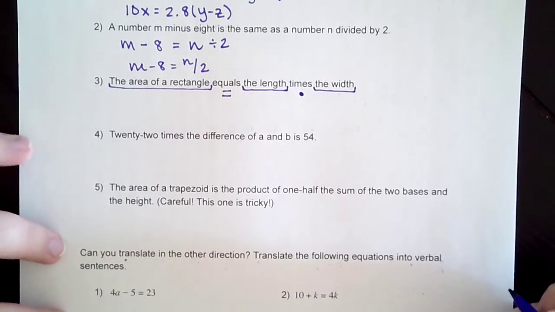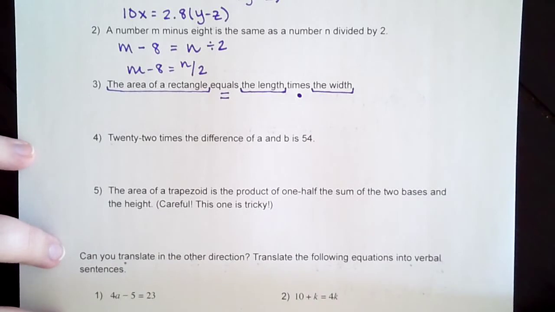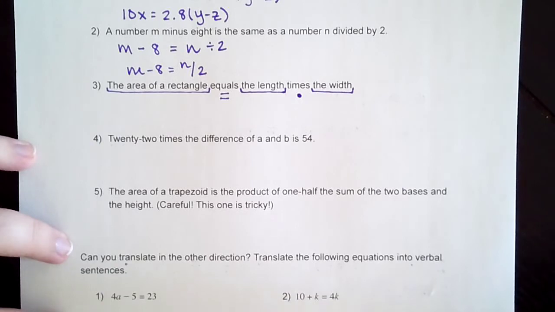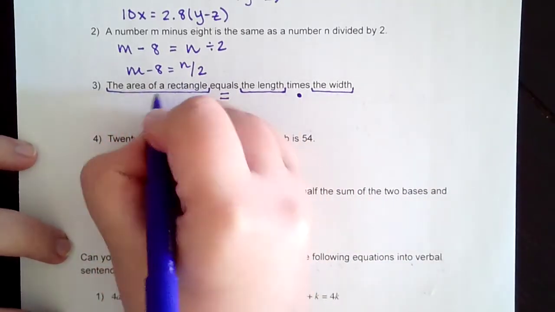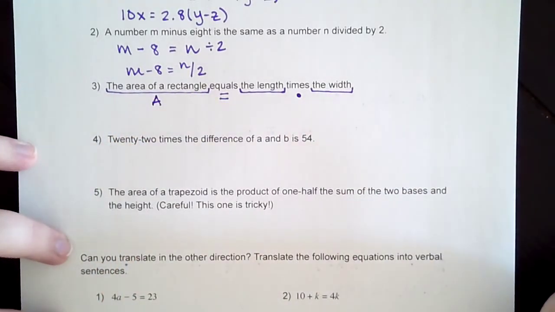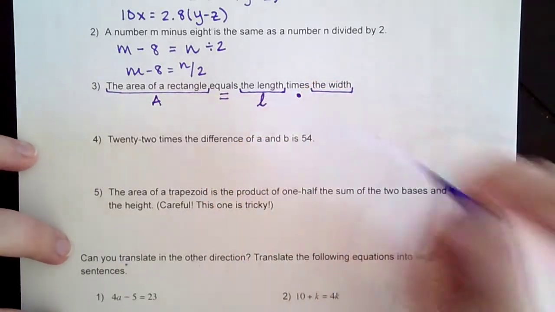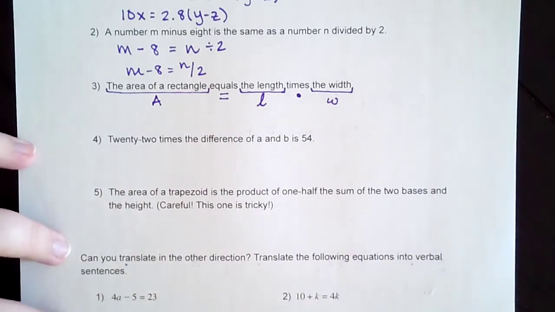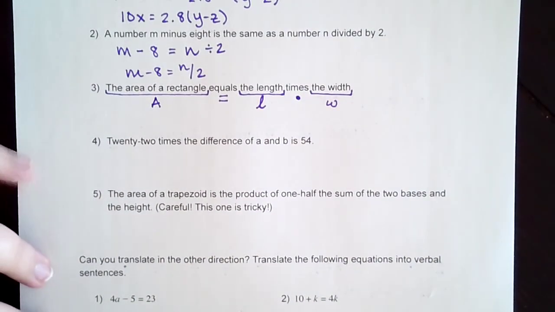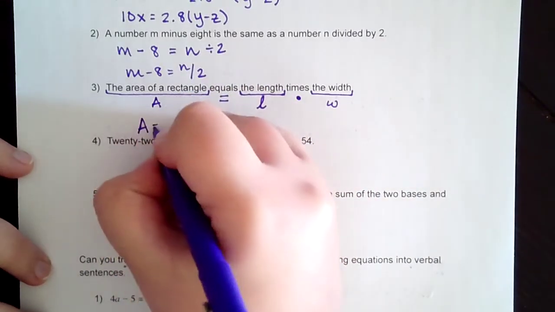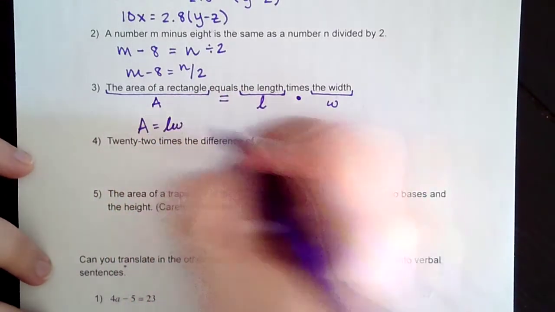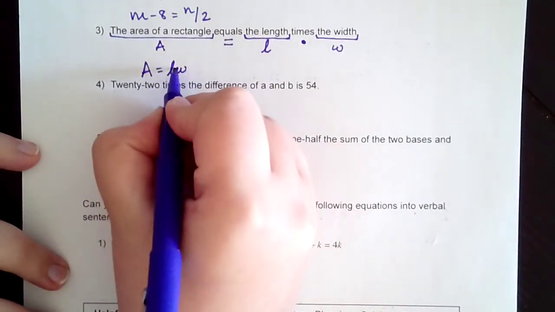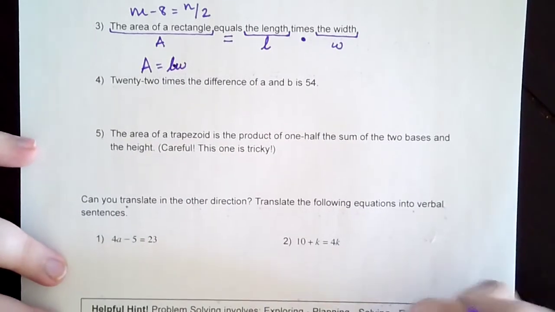Even though there's no numbers or specific variables here, we can still create this problem by giving them our own variables. So the area of a rectangle, well, A stands for area, so let's use that one. Let's use L for length and W for width. If we remember back to whenever it is that we learned our area of rectangle formula, this formula is correct because A does equal L times W, just like that. I know that's a little confusing to see. I promise there's a little multiplication sign in there.